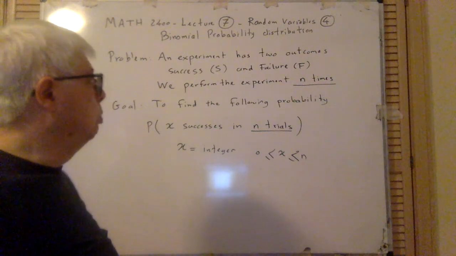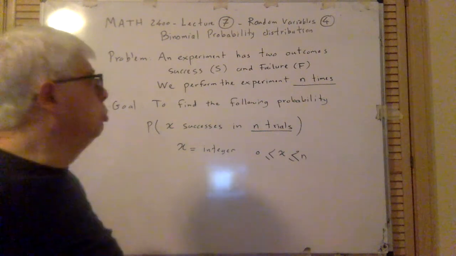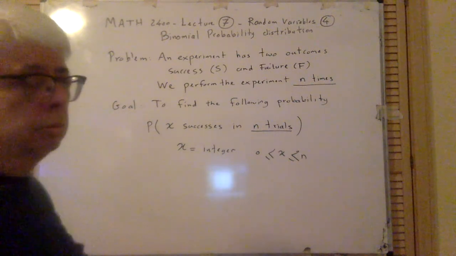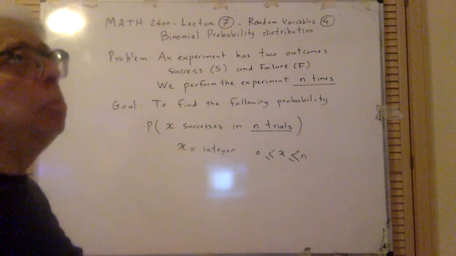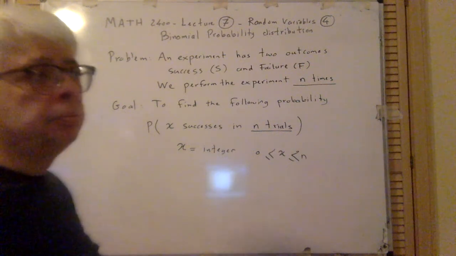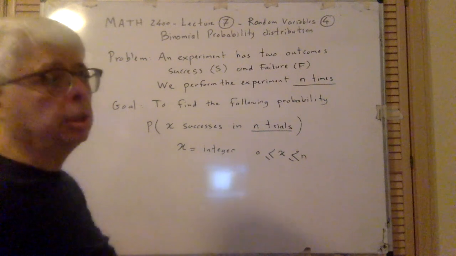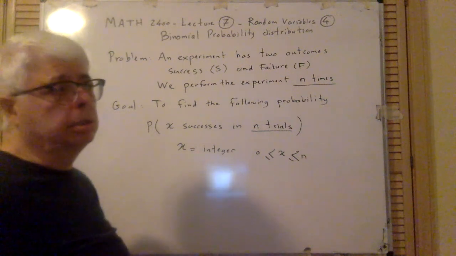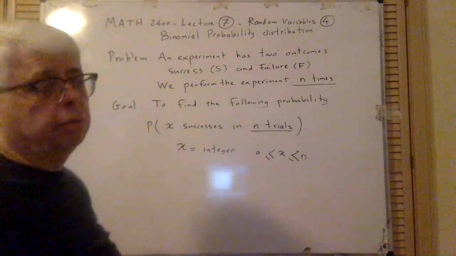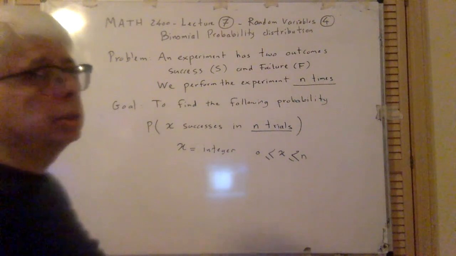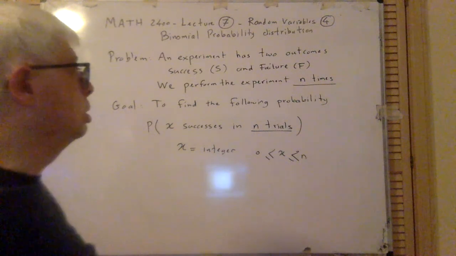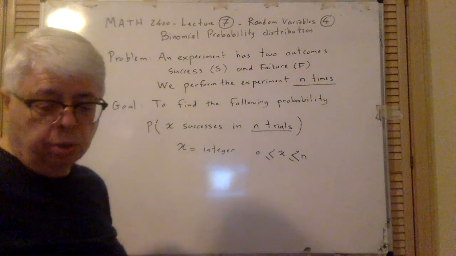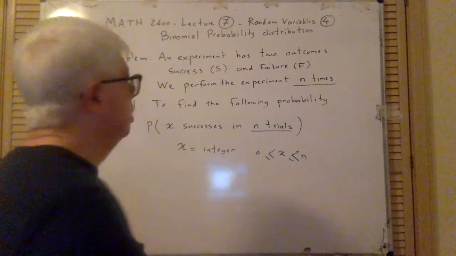So what is an experiment? Most experiments that we perform are like that. Well, the simplest one is like tossing a coin, for example, where it's either heads or tails. So if you say head is success and tail is failure, then it's success or failure. Okay, so let's analyze this carefully.